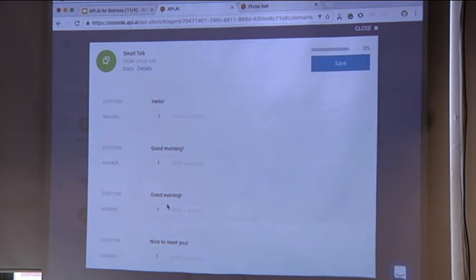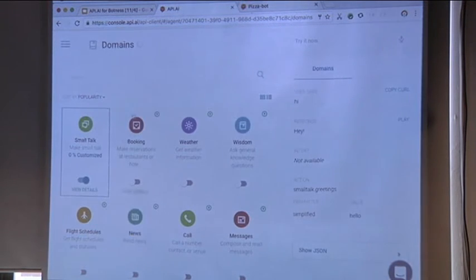Super, super simple. And you can give a series of answers, and we round robin through them. One of the things we've noticed from Google Assistant is literally just having 5 different answers and round robin through them gives a lot more variance in the conversation. So right out of the box, you get that.